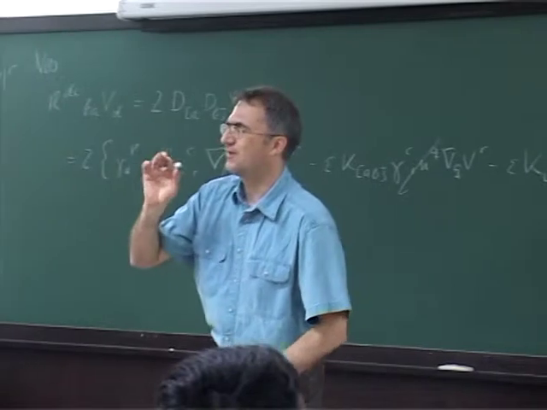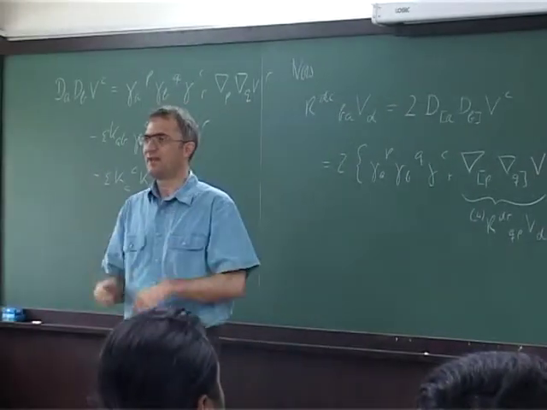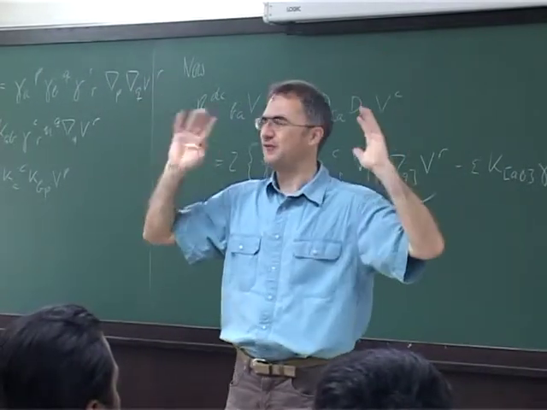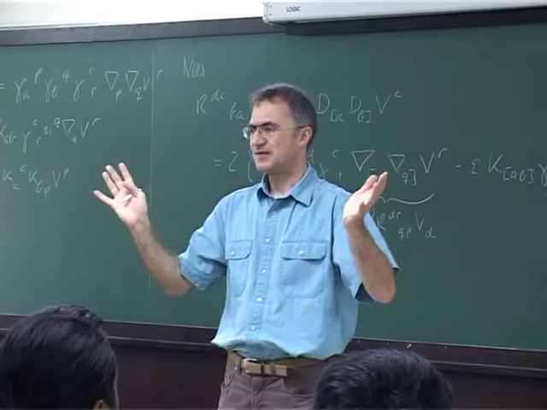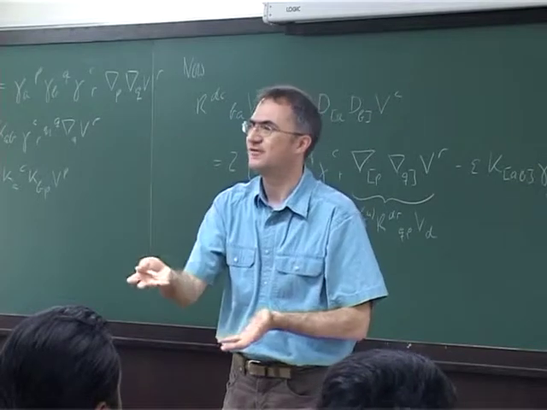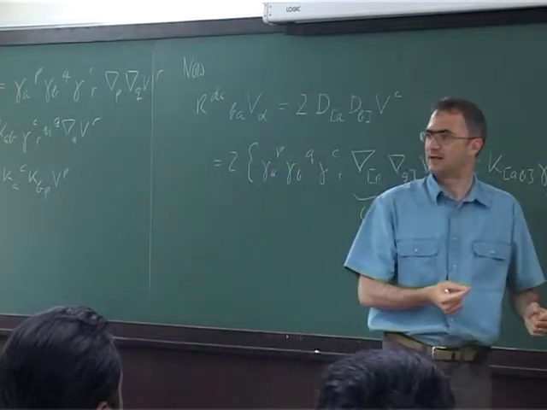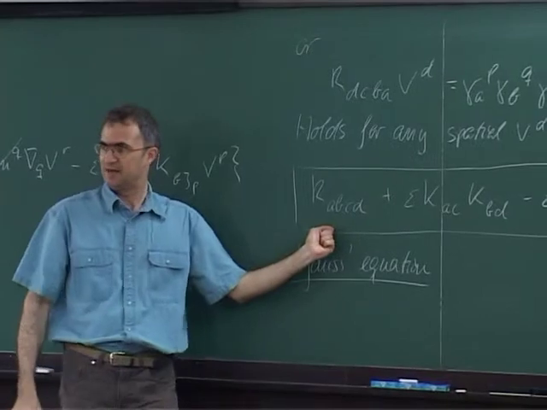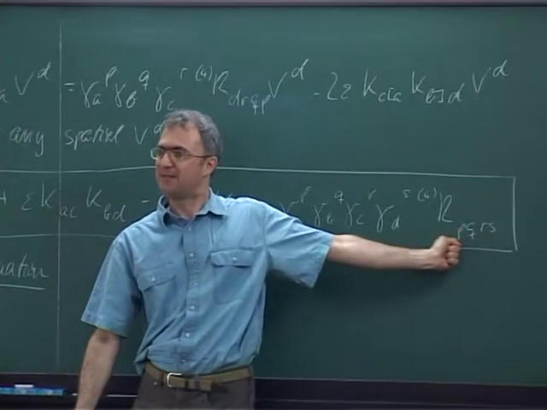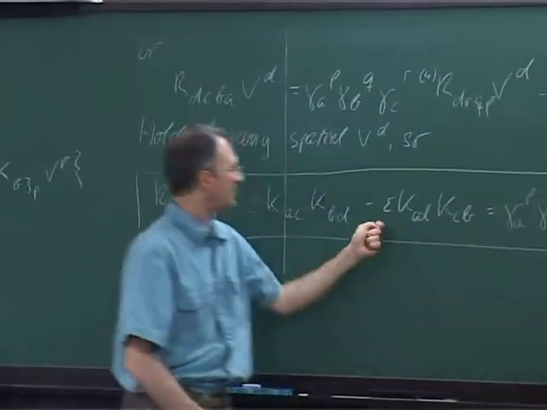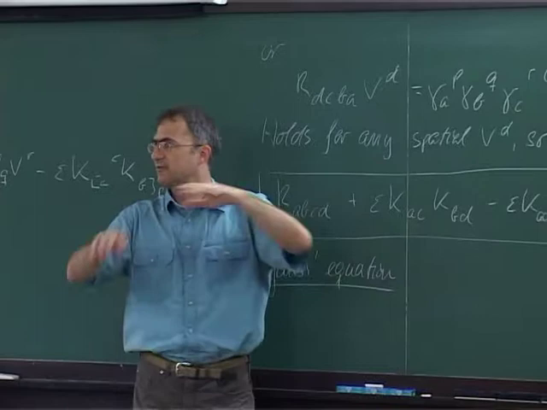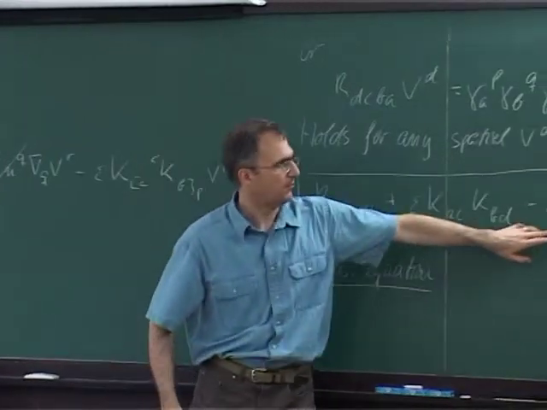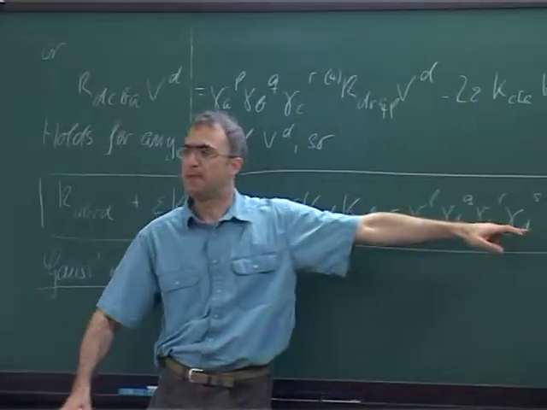Now this is what we've been hinting at since Monday. Remember, on Monday I set up this example in the tutorial where I told you take flat space, three-dimensional flat space. The Riemann tensor is zero. Now we take the sphere embedded in this. The Riemann tensor is not zero. How can that be? And now we see exactly how that can be. Here we have the curvature of the embedded space. Here we have the curvature of the embedding space. And they're related to each other, but there are extra terms, and that is the extrinsic curvature of the embedded space. So we see now how the intrinsic curvature of the embedded space, together with the extrinsic curvature, make up the curvature of the embedding space.